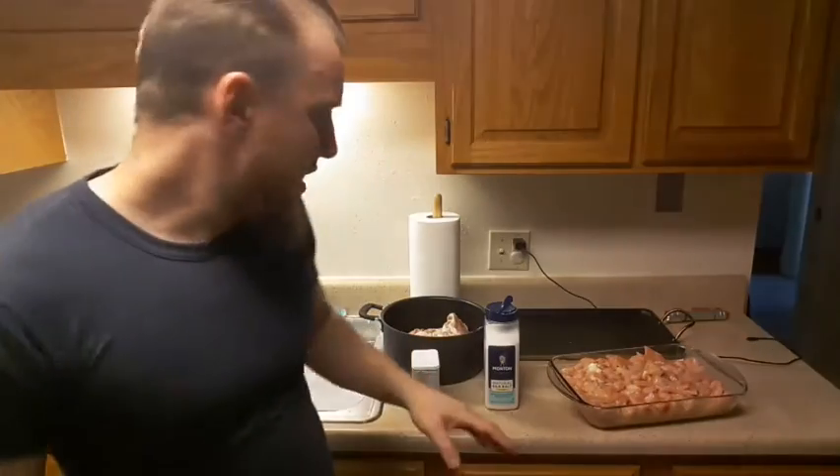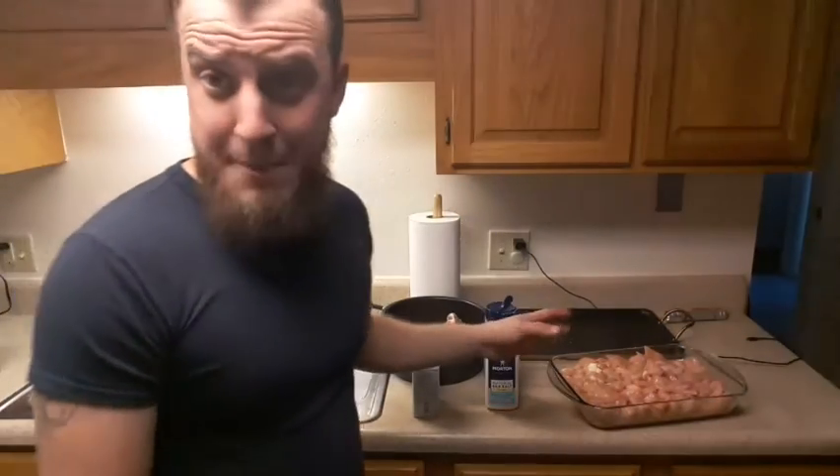We've had some chicken in the deep freezer for about a year now, and that's about as long as you can keep it in there. So we're going to move that from usable storage into long-term storage, and then around tax time we'll restock the deep freezer for our pantry storage. We had a happy accident — not the way we wanted to do things, but we had a happy accident.